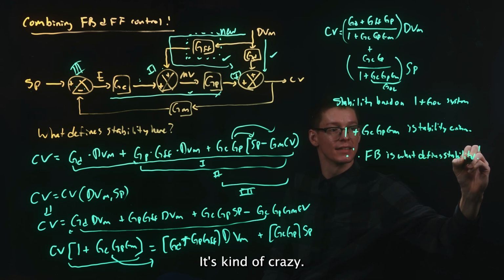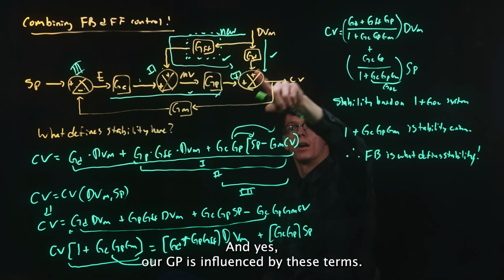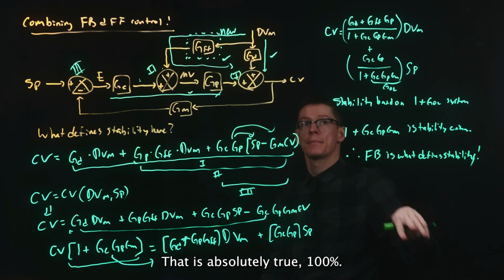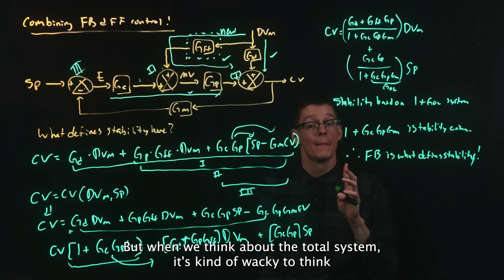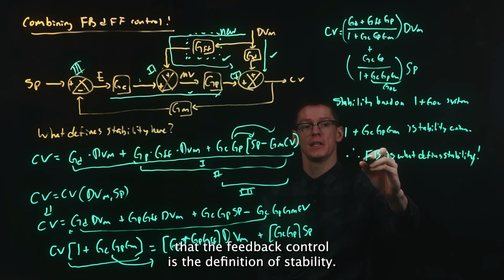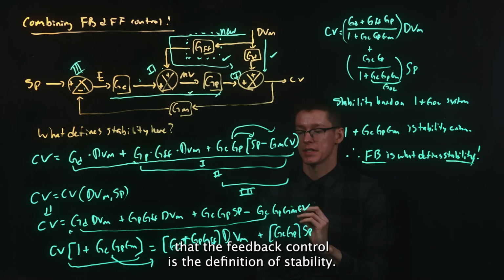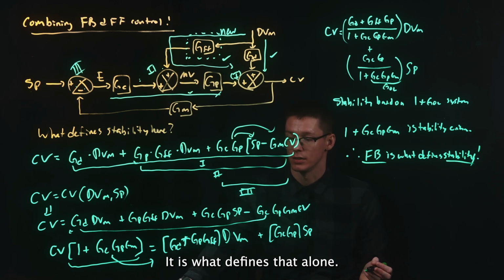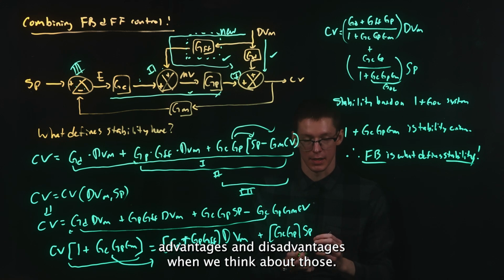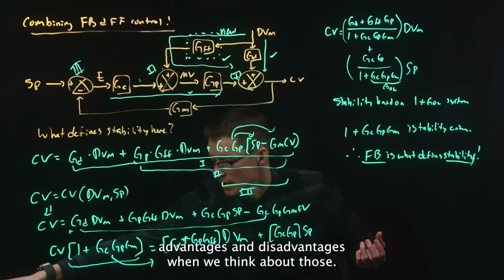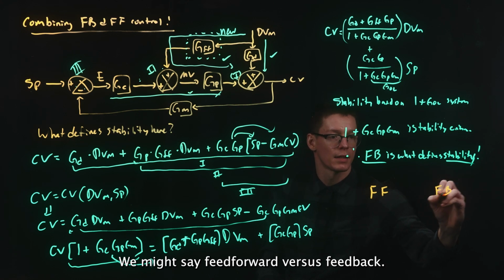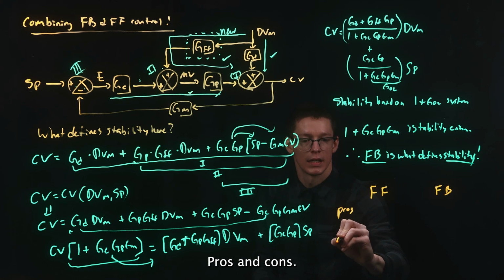Kind of crazy. And yes, our GP is influenced by these terms. That is absolutely true, 100%. But when we think about the total system, it's kind of wacky to think that the feedback control is the definition of stability. It is what defines that alone. And so there are some advantages and disadvantages. When we think about those, we might say feed forward versus feedback, pros and cons.